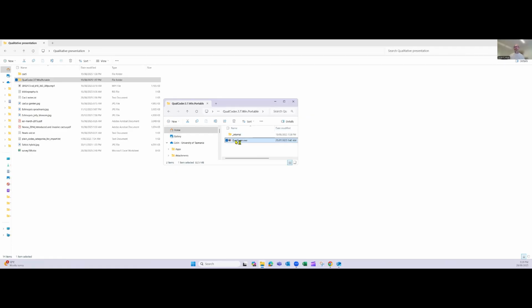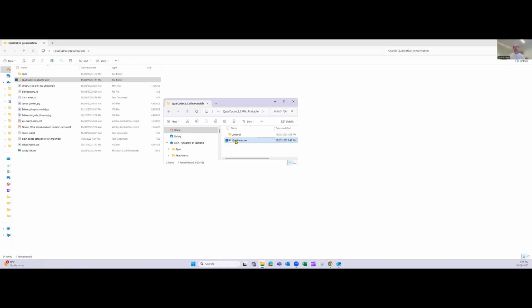If you do the installed version and install it into your program files, it'll be available there, and you won't need to worry about this folder structure that's here for the portable version. The advantage of an installed QualCoder using the installer is that all the folders and files that make the program work will be unpacked and ready to run, so it'll load up much quicker and run much faster.